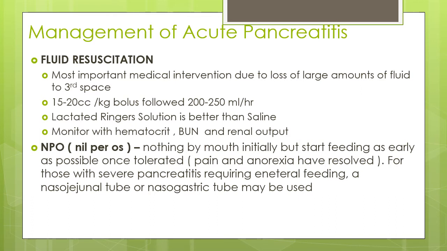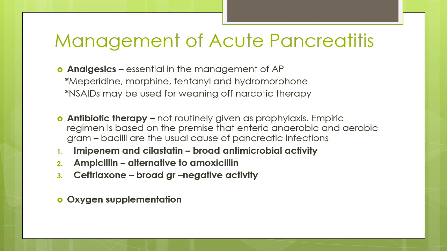In the management of acute pancreatitis, fluid resuscitation is important, and lactated Ringer's may be better than saline. We initially put the patient on NPO or nothing per orem, but start feeding early as soon as the abdominal pain and the anorexia are resolved. Sometimes a nasojejunal tube or an NGT is required to give feeding to the patient. Pain relief is also important.